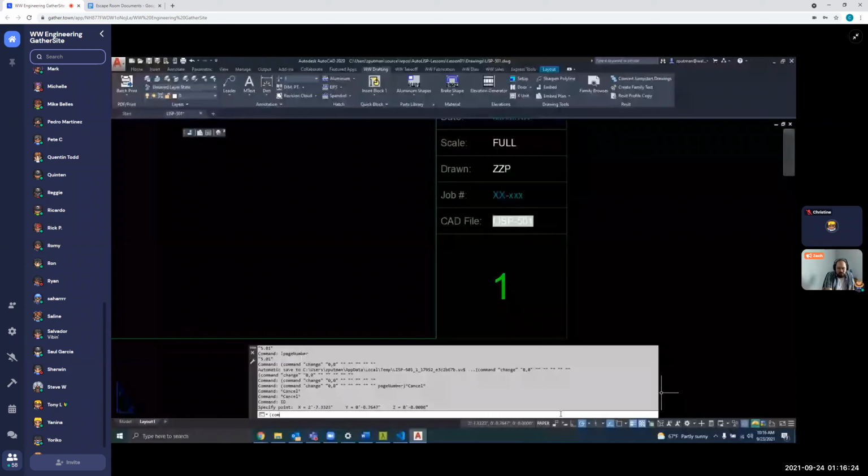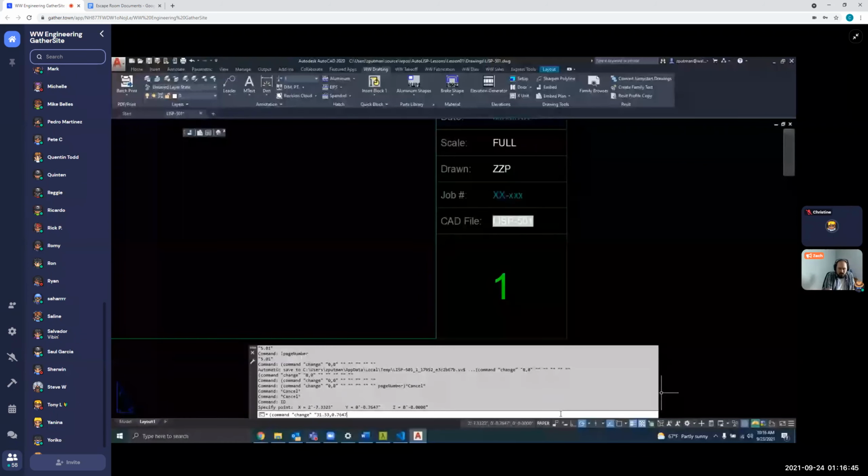Command change. This time I'm going to put in the coordinates there. Again, I'm doing it in quotes because I just want the literal text to go through. I'm going to do 31.33, comma 0.7647, something like that.